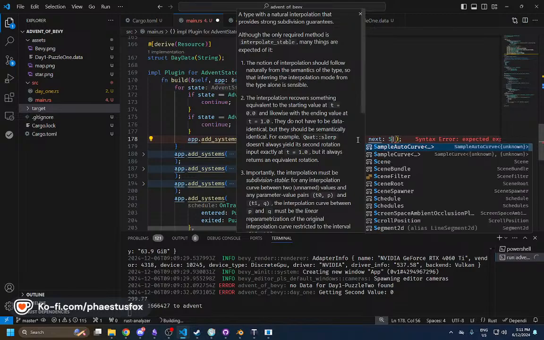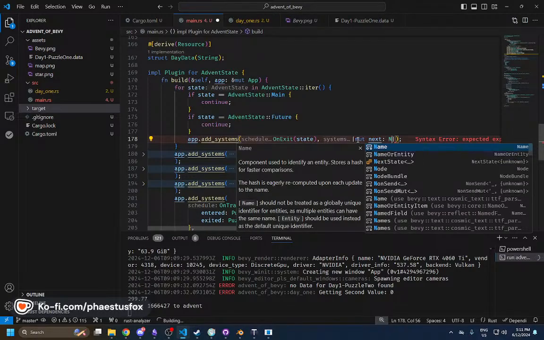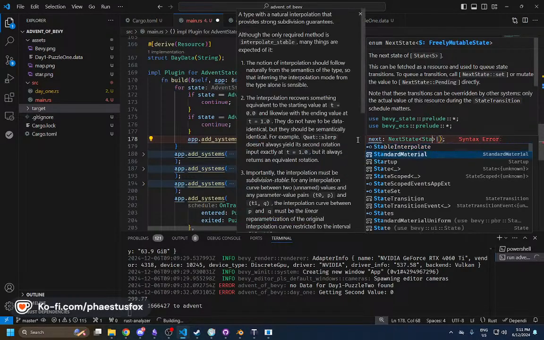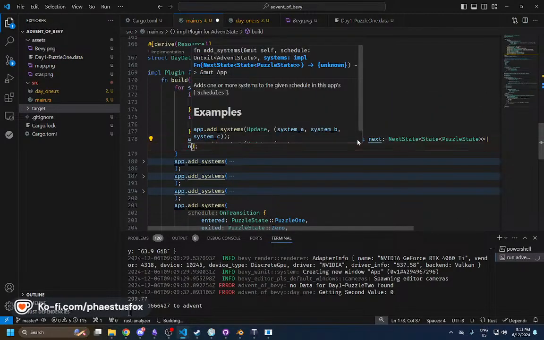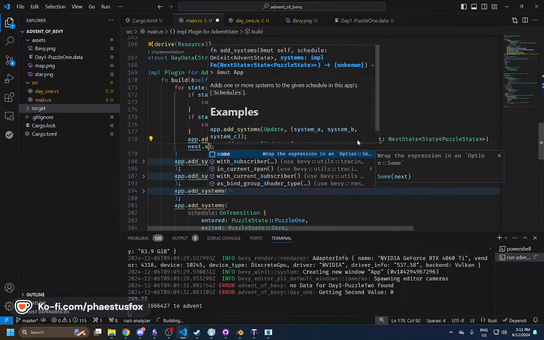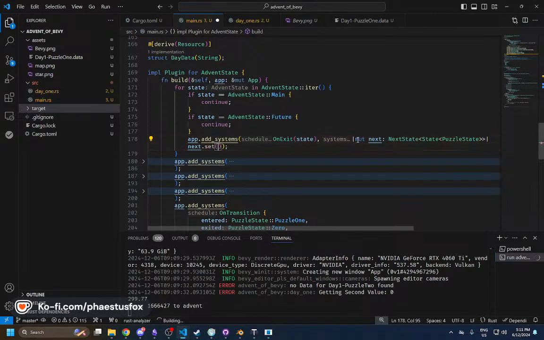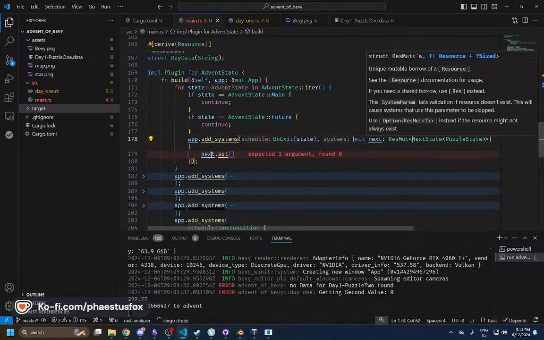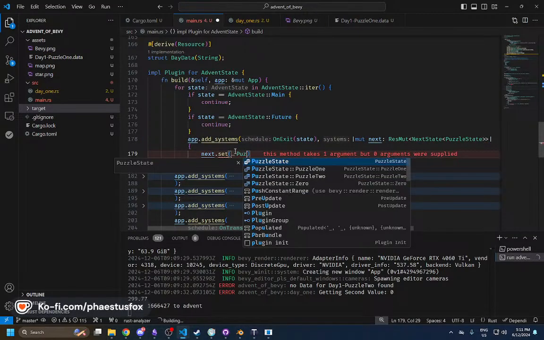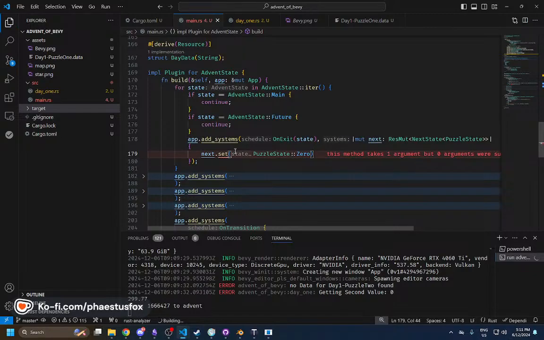It's next state, next state, puzzle state, and then just next dot set. That's not how you do that. That's very weird. Res mute, like that. That's how you do that. Set, and then it's just going to be puzzle state 0.